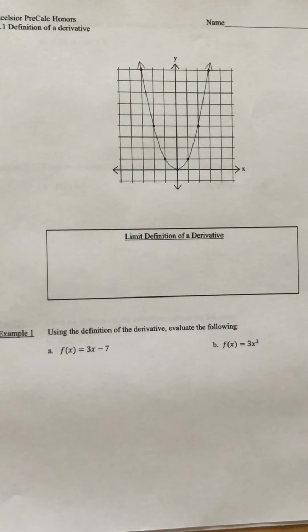This is so going to make sense in the next lesson when I teach you the shortcuts. So all I did was fancy algebra. The next one, letter B. So we simplified, that was it. For letter B, we want to sub into the definition. So we have 3 times x plus h, squared, minus my original function, 3x squared, all over h, and we're just going to evaluate.